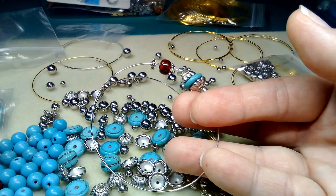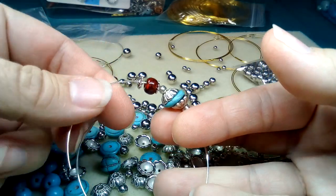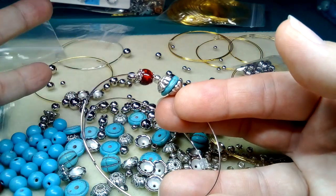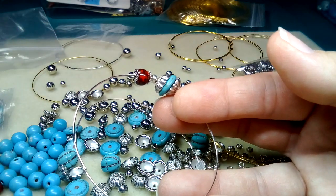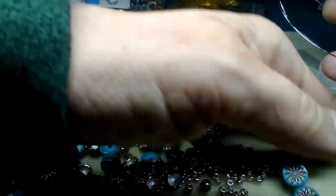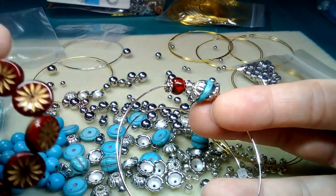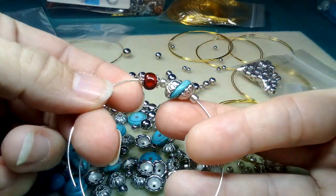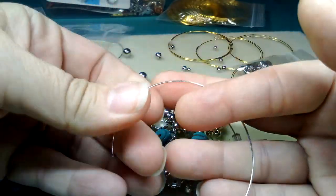And then I was thinking I want to do maybe a pendant or a dangle, something kind of in the middle. And I was like, oh, I wonder what kind of focal bead I have. I'm like, wait a minute, you just ordered a massive haul. So I think one of those and one of those side by side, and they kind of match. So we'll figure out once we get to that point what spacers to use. But in the meantime, we're going to put a few of these guys on. So I need a shiny bead.